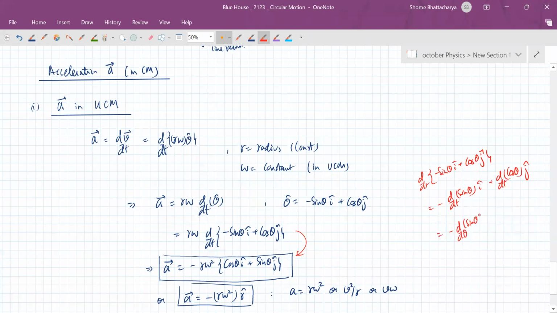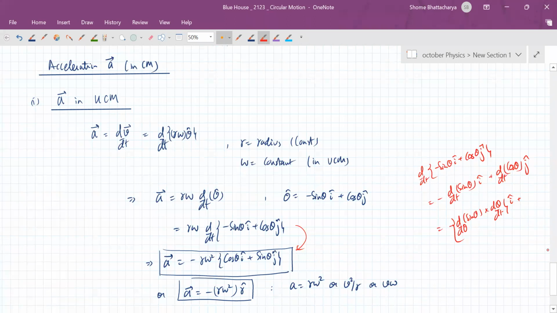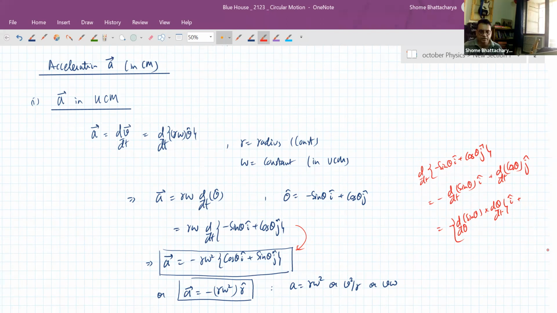Sir, just an extra thing, application based. Our Earth's revolution around the sun is a variable thing, a non-uniform acceleration. So if we find the centripetal component of this acceleration, from that we can find the force with which the sun is pulling us towards it. Exactly. And that is the gravitational force.